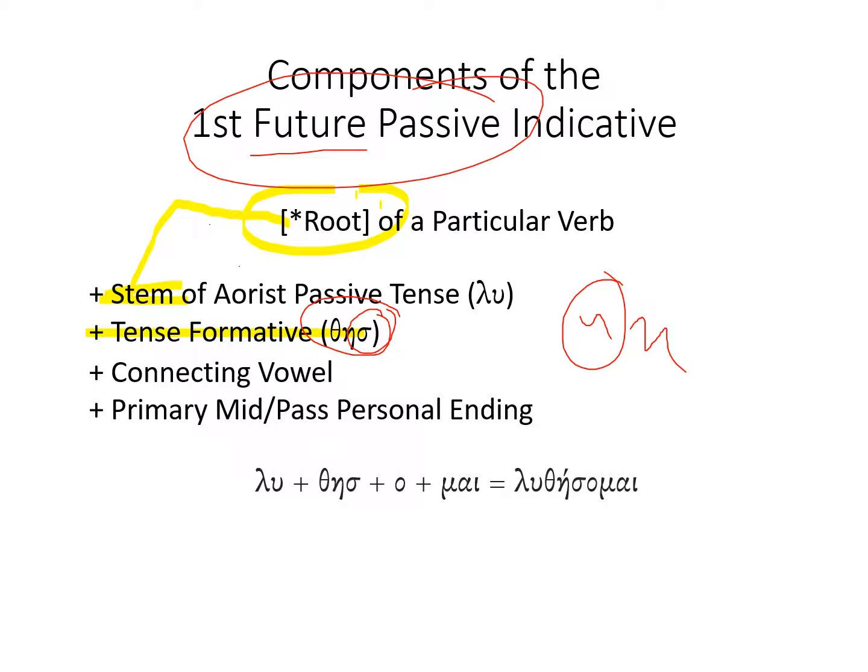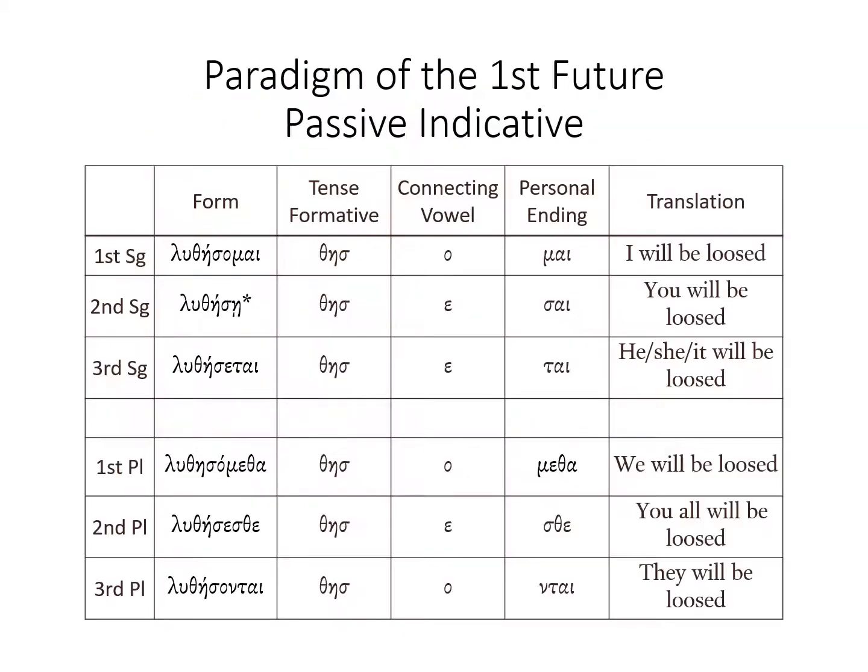Again, that's the basis of what we've been thinking about on pages 450 and following that I noted earlier, but you'll see that especially with the future. We have our connecting vowel, and we use our primary endings. So here's the key to a future passive indicative, that thesa that will just stand out to you. That combination of letters, where you see that, begin to think first future passive. And just as with the aorist, first and second, with the future, first and second. No distinction in meaning, only in form.